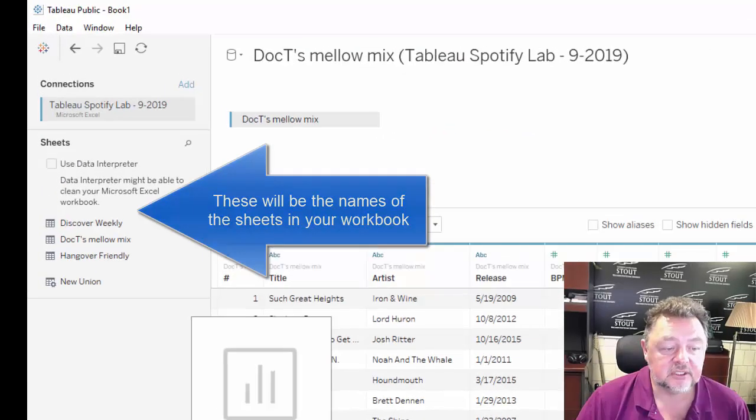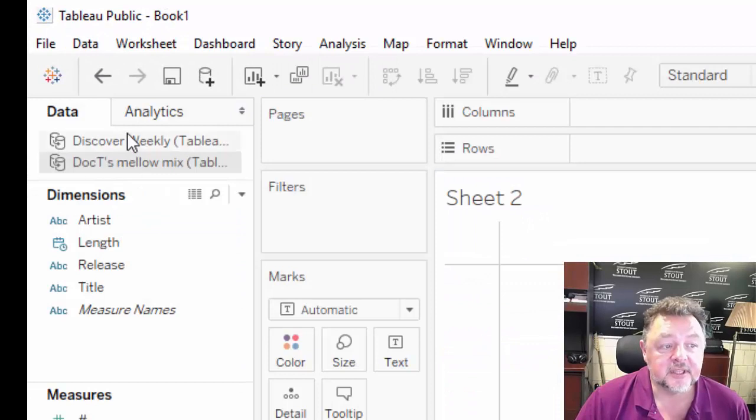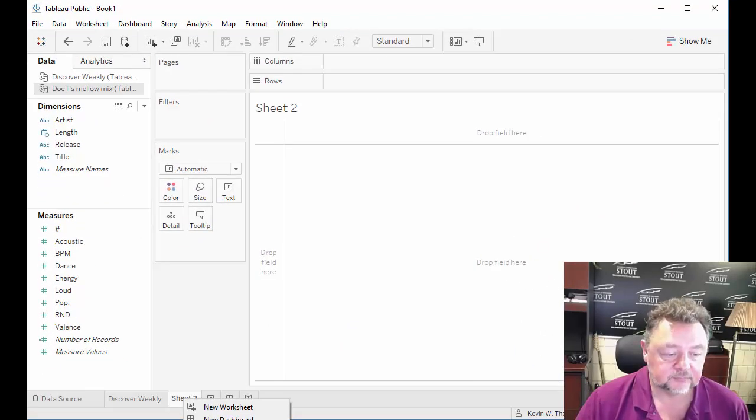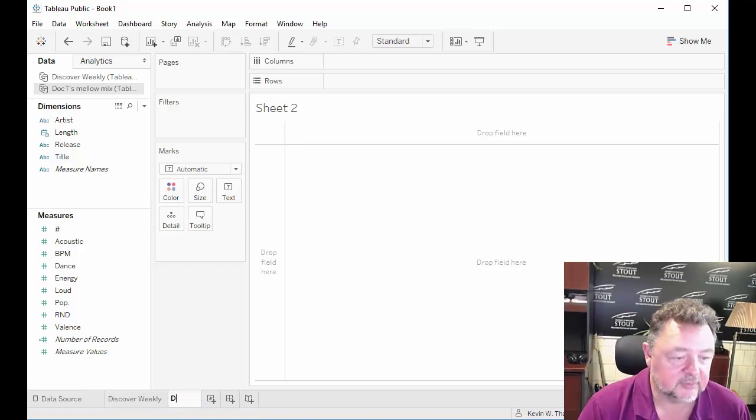Now when I come to sheet 2, you'll notice that there is a data selection for Discover Weekly and Doct's Mellow Mix. Let's go ahead and rename this Doct's Mellow Mix. You'll name this whatever is the name of your playlist, not mine.